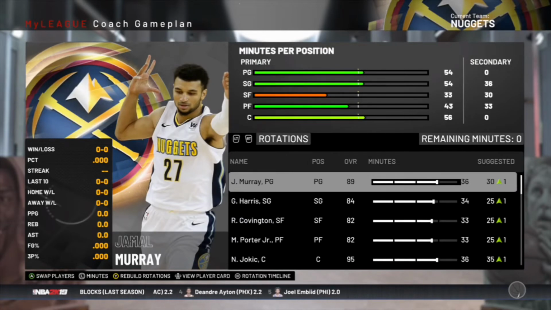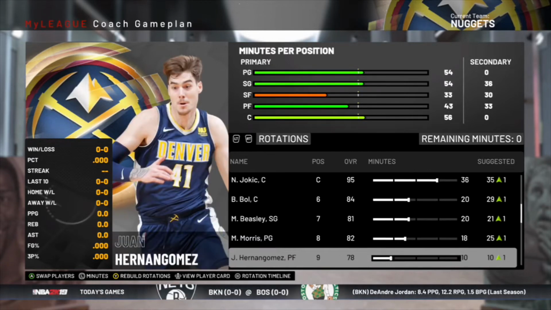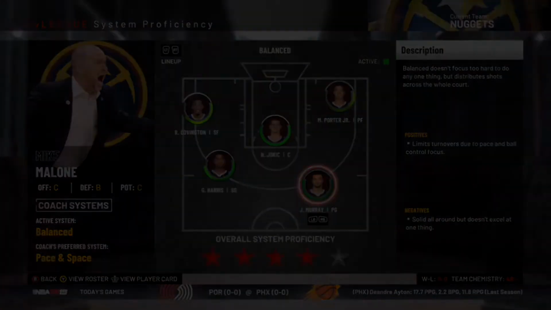And we were able to sign or trade for Robert Covington, so we're going to play him at the three, Michael Porter Jr. at the four. I think that'll be better for him to match up against forwards, and he'll be a floor spacer for us. Same coach, same system.